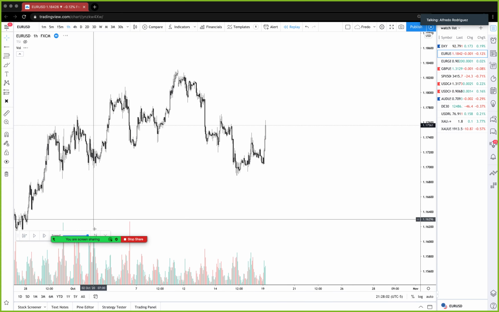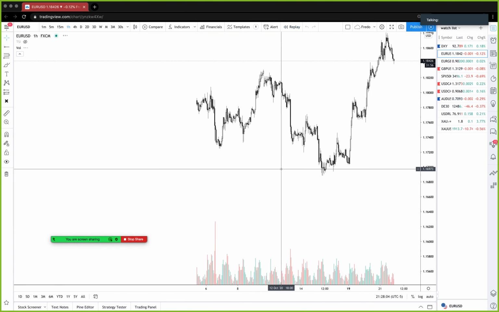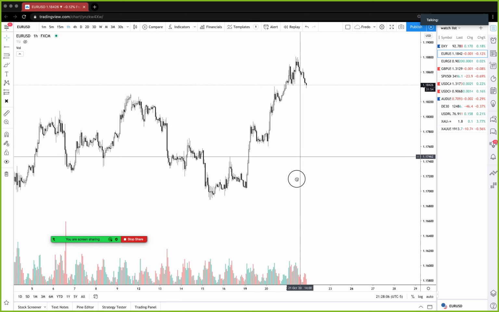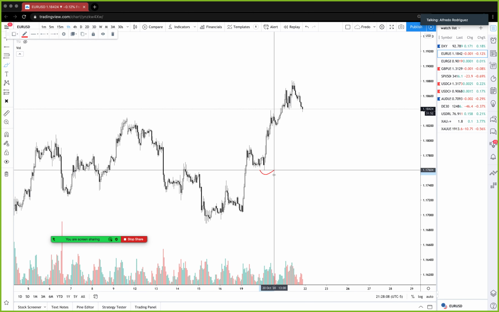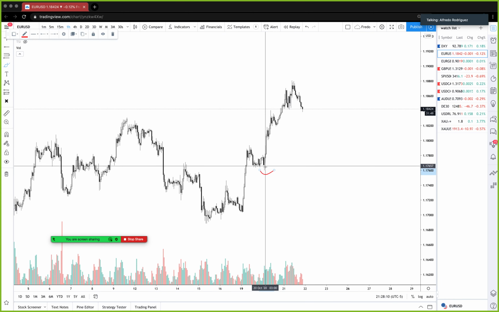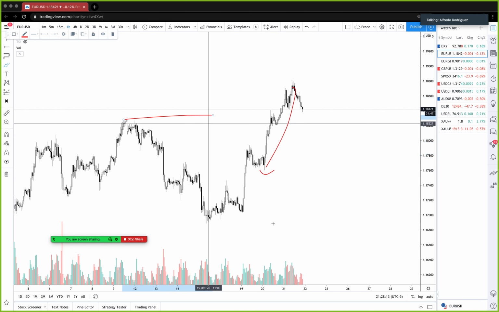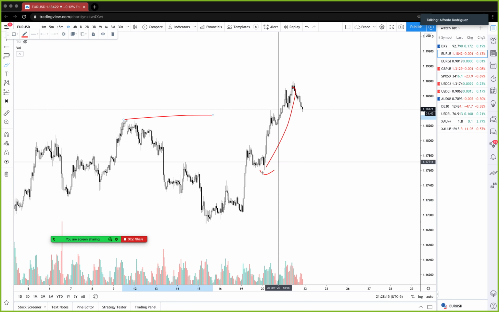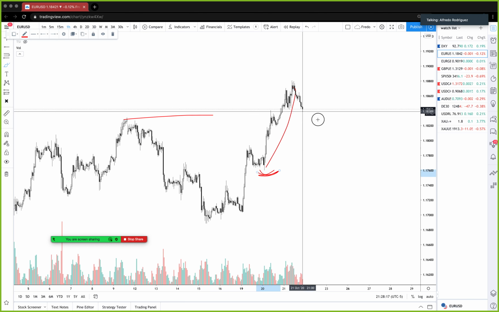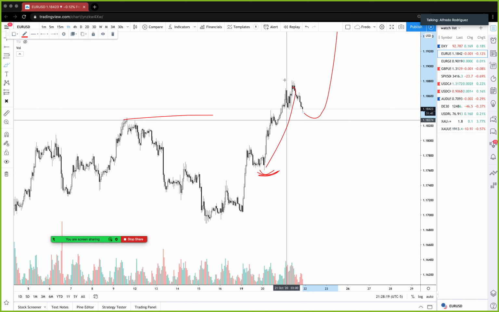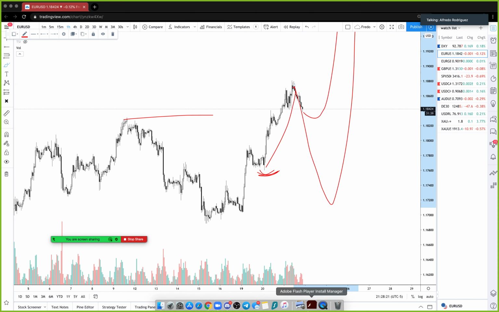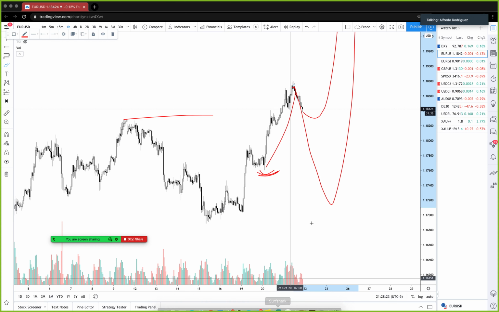So now looking at where we are now, right, this is now my point of invalidation, right? This is that final push down that led to that higher high, right? So in theory, this should not break if this is to continue, right? Like this won't do that, right? It doesn't make sense.